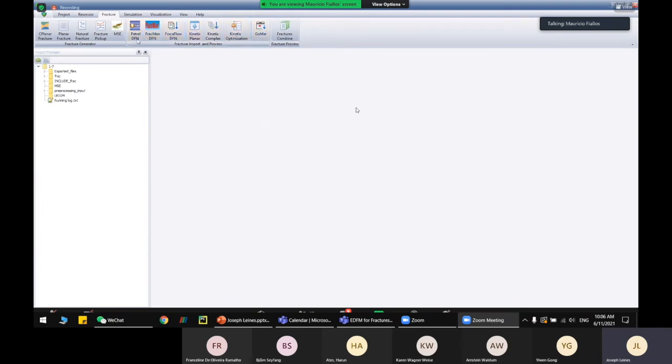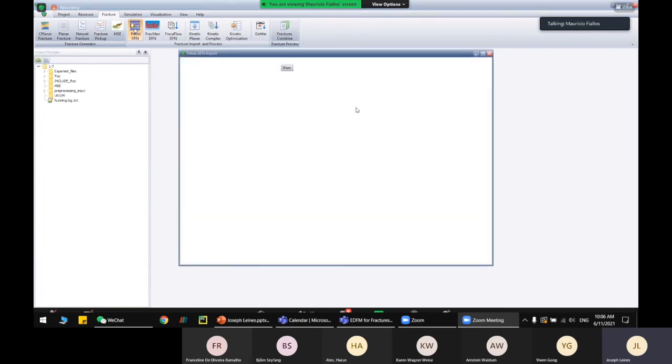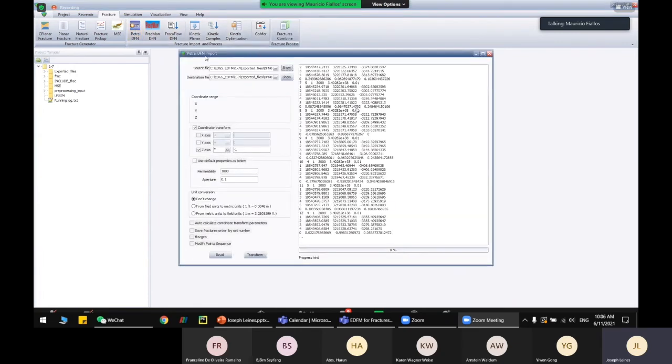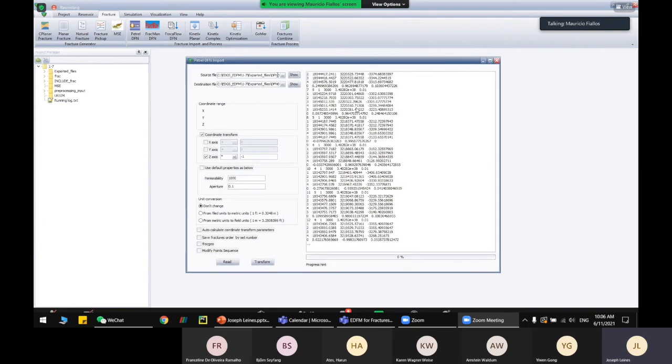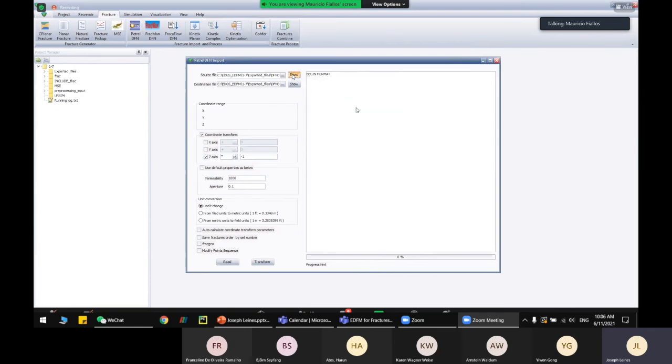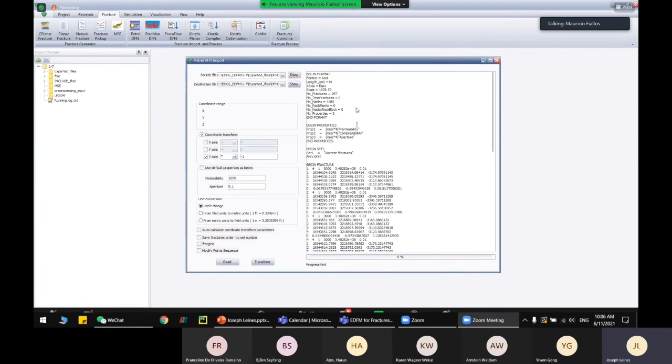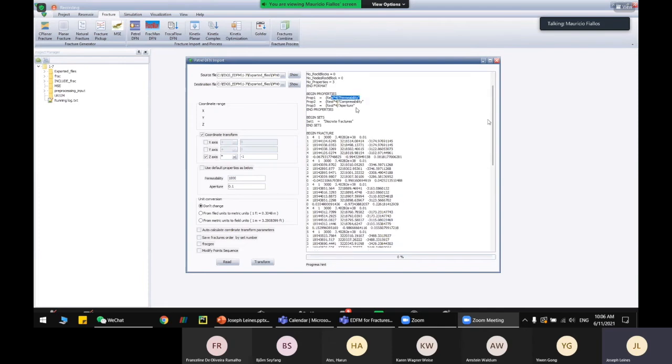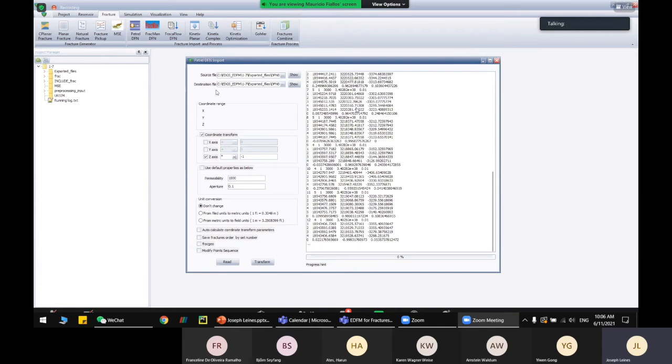In this example, I will show you how to transform a FAB from Petrel to our EDFM input. So here what you need to do is just load the source file of the FAB. Here you read it, and as you can see, we will transform about, in this case, 300 fractures, just for a matter of time. But the important thing is that we will honor and keep all the geological interpretations that assign different attributes to the fractures like aperture, compressibility, and permeability, and honor also the spatial distribution in 3D, not only 2D.